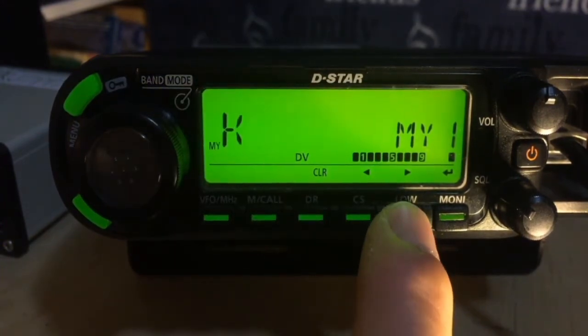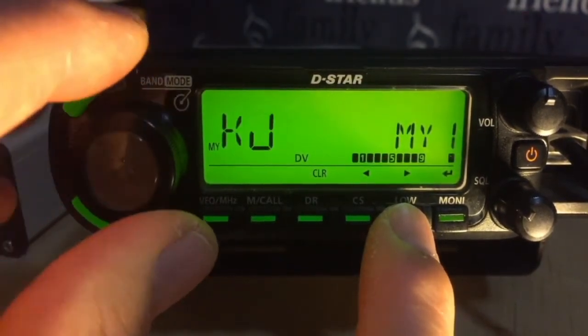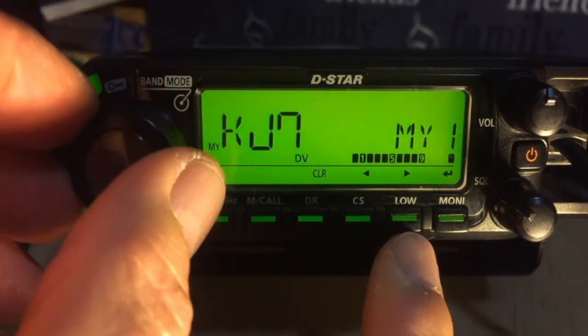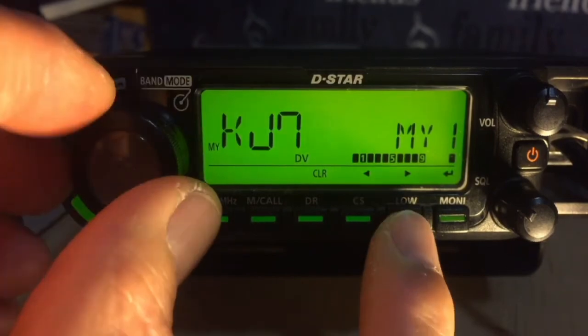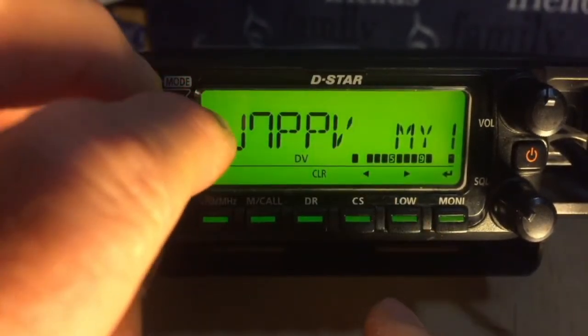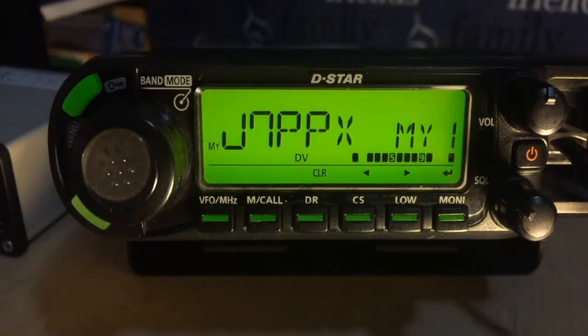Tap Low to cursor to the right, dial to J, cursor over to 7, cursor over. My call sign may have up to 8 characters.